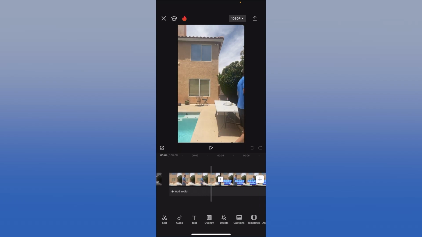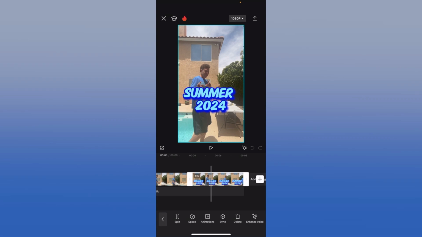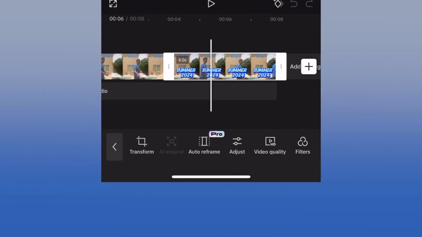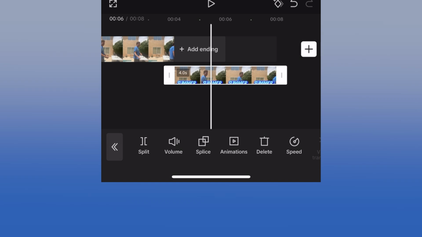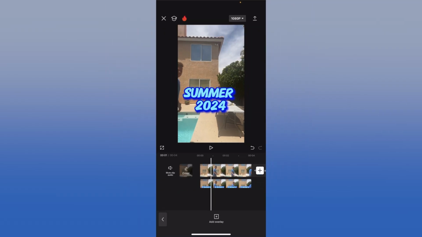Now your next step is to go back into CapCut, tap new project, and add the original clip without the text, and add the clip that you just exported with the text. So when you do that, you should have the original clip, and you should have the exact same clip, but with the text you just put on it next to that. Now we're going to come to this clip with the text. We're gonna make sure it's highlighted. We're going to come to the bottom of the screen, and we're gonna scroll over to overlay, and then we're gonna move this clip to match the original clip. So both clips are right on top of each other. And if you scroll, it's going to look just like the video with just the text.